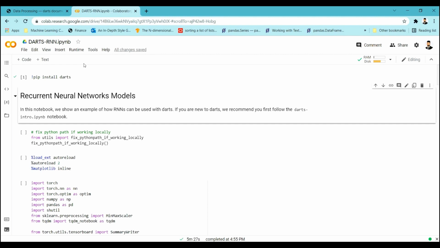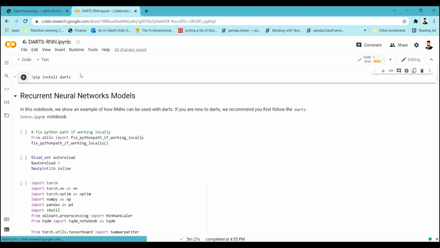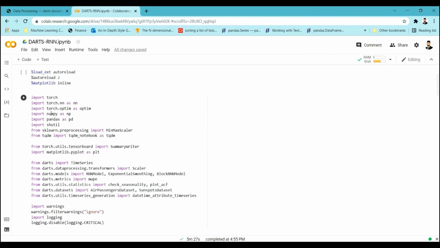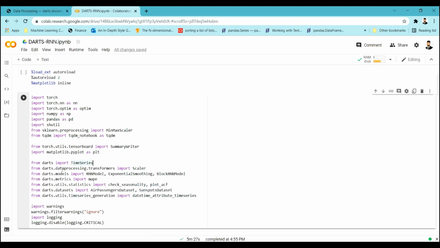For this, I have used pip install darts to install the Darts library, and then I'm going to import a few of the dependencies: torch, torch.nn, torch.optim, numpy as np, pandas as pd, and from Darts we are importing the TimeSeries method and using transformers. From transformers we're using the Scaler method to scale the time series into a particular range. That's where the data transformer is coming from.